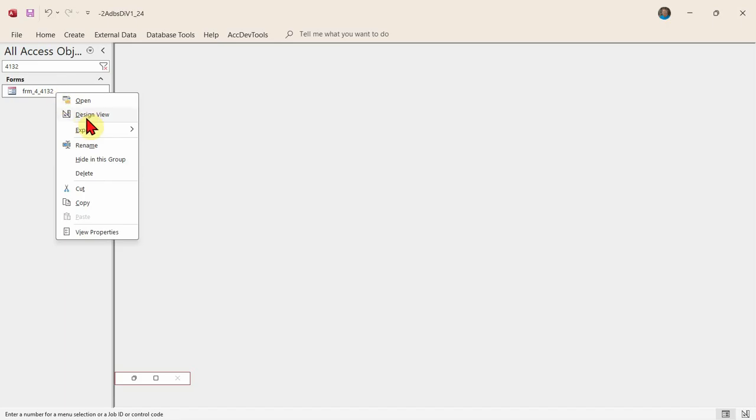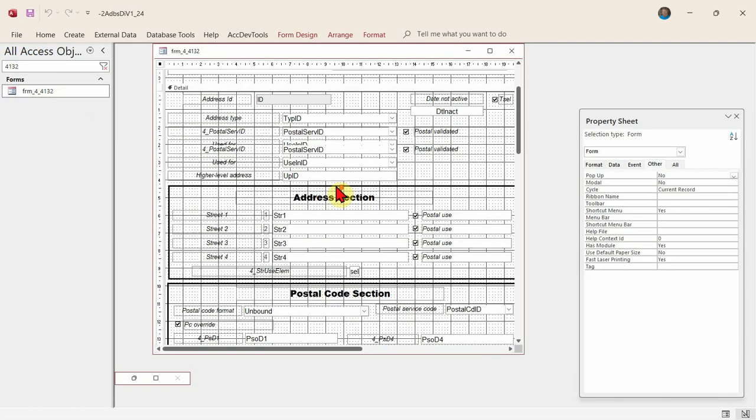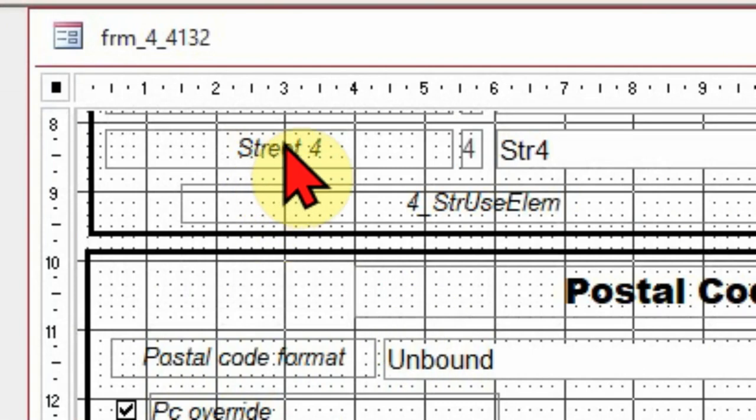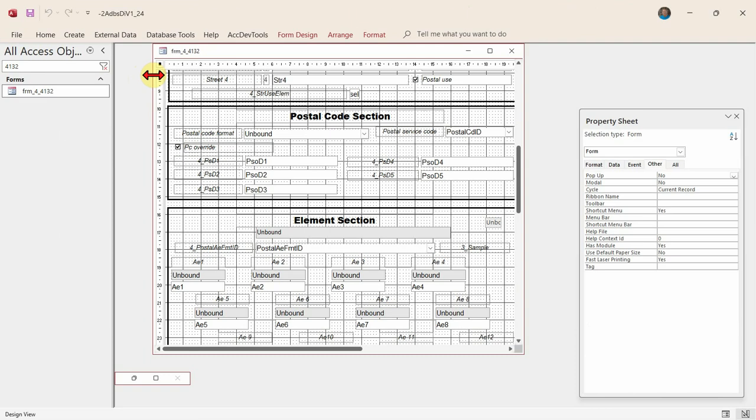Looking at the design view of the form, we can see that when it scrolled down, it was just a hair above this street 4. That's about 8 centimeters. And we told it to go down 300. So 300 divided by 8 is about 37 units per centimeter.